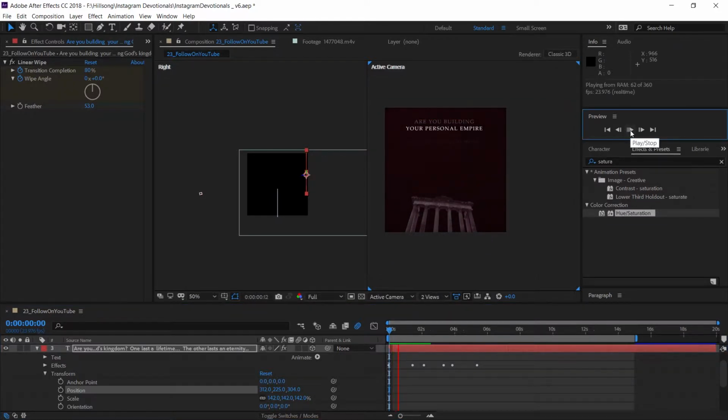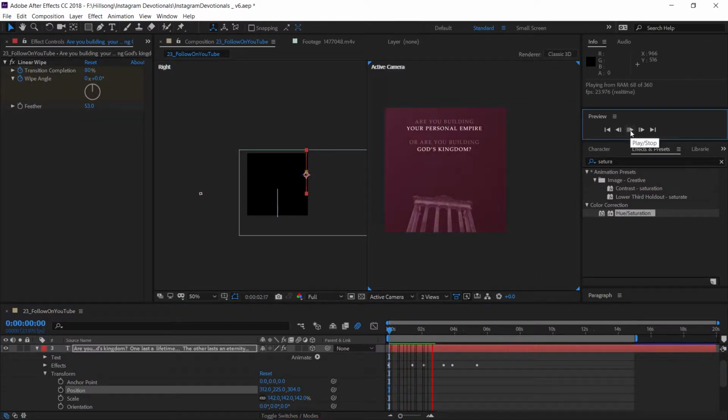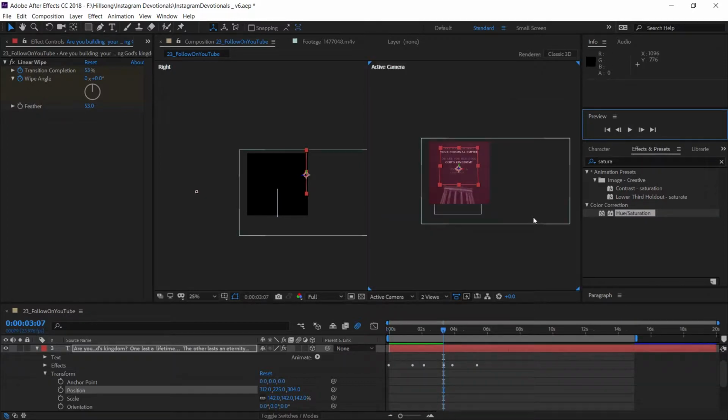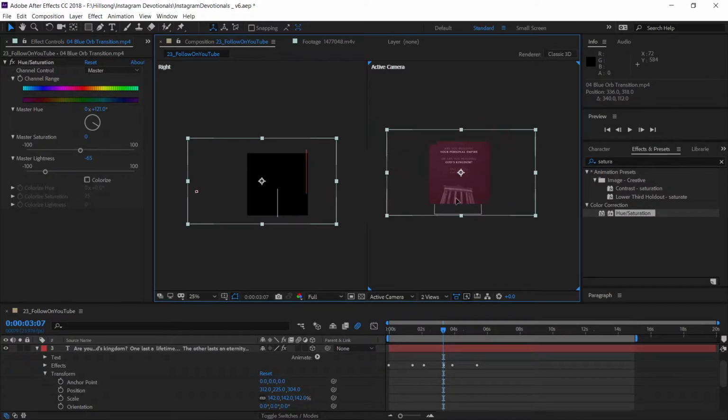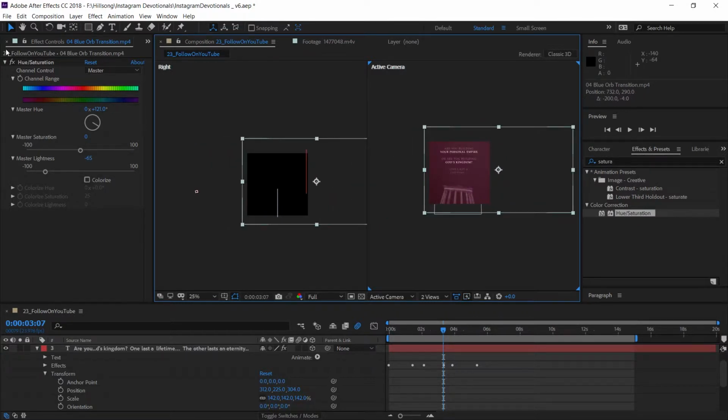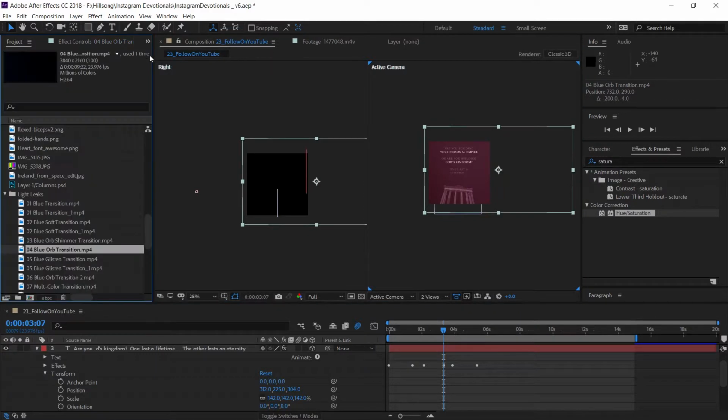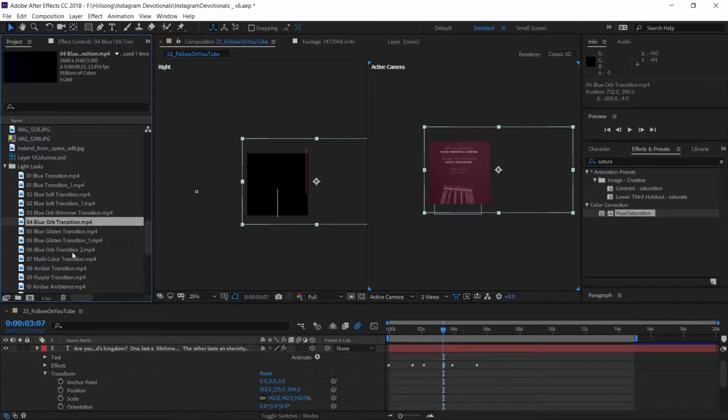Let's see. This light leak thing looks very interesting. Let's just see if there's another option. I'm not 100% on that yet. Let's see. So that one's long. I want a long one. That one's 5 seconds, 5 seconds, 5 seconds, 7 seconds. That's good. 7 would work.